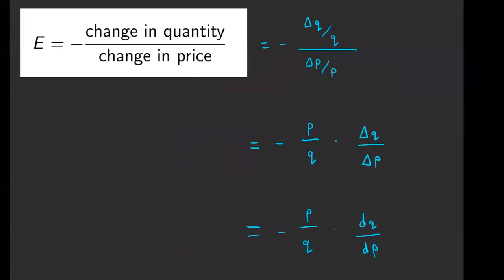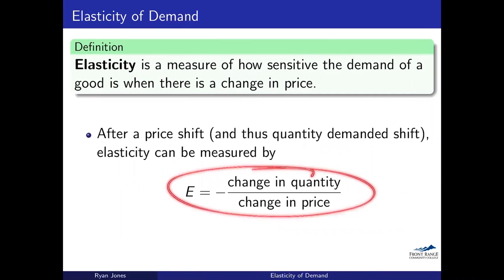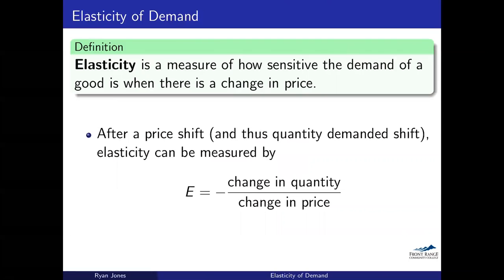That's what makes that value less than 1, and that's what I want to focus on. That denominator is less than the numerator. So if I look back here, excuse me, I misspoke there. I said the denominator is less than the numerator. I meant the denominator is larger than the numerator. That would give me a fraction, something less than 1. So when a good is inelastic, that means E is less than 1. Let's go ahead and mark that there. E less than 1, inelastic.